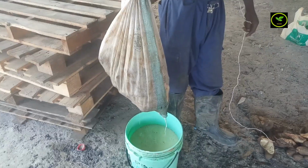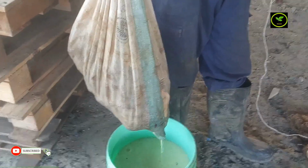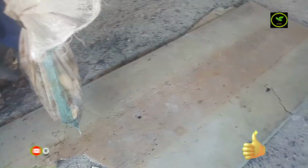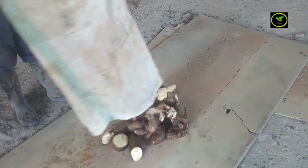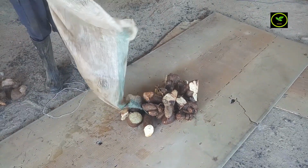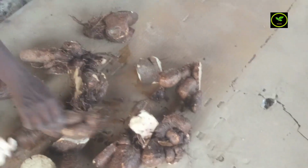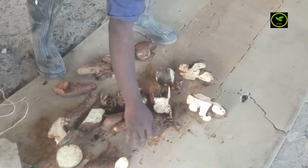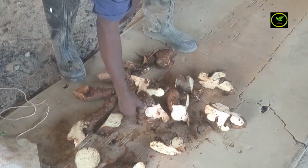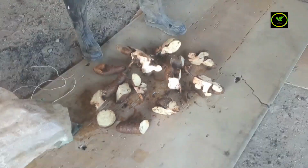Once the water drips off, allow it to drip off. That is the importance of using a sieve. Allow it to drip off. Then you need to bring it and spread them out to dry. You need to ensure that the cut part is facing up, so that they dry and will be ready for planting.